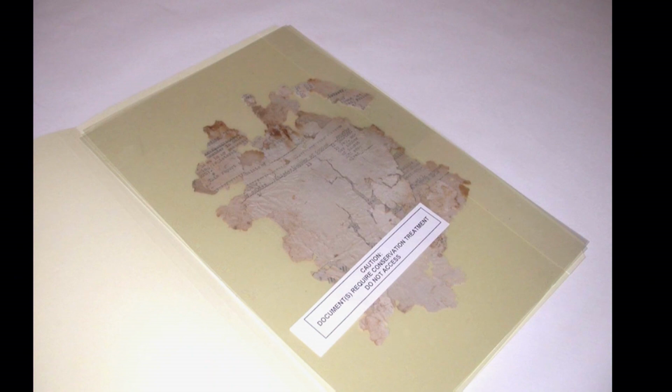And then I was relatively confident that I was able to figure out what pieces went with what sheet, so I was able to retain the sheets together. And then I inserted them in these polyester sleeves. Now, what you see here with my little warning label, this is not what we would call safe to serve, because we don't like putting more than one piece of paper in a single polyester sleeve, because there's too much danger of the edges rubbing against each other and causing more damage. However, I felt this was a method of keeping each sheet with its companion parts.